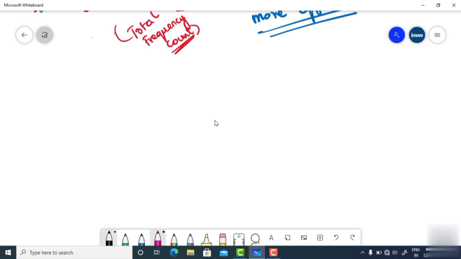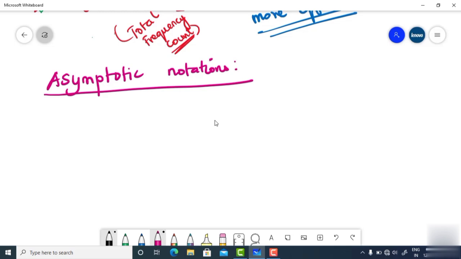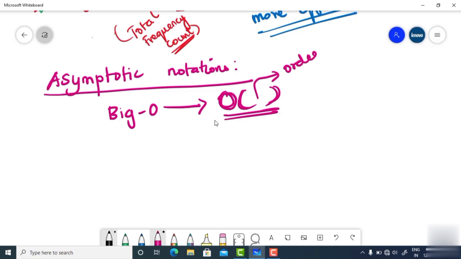We measure time using a notation called asymptotic notation. There are a lot of asymptotic notations, but the most popular one is big O, which is given by this syntax: big O of something, and this will contain the order, mostly in terms of n and log n.